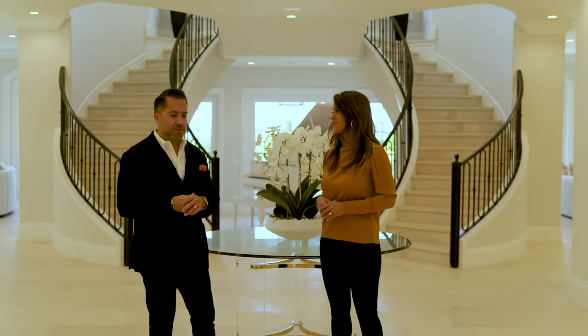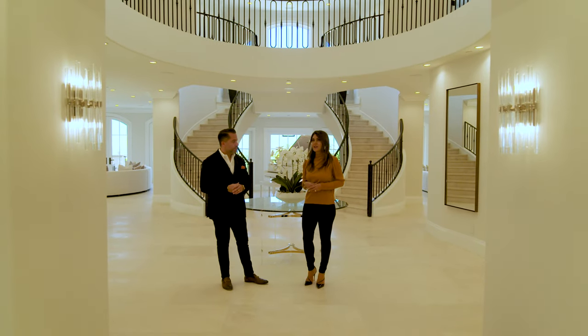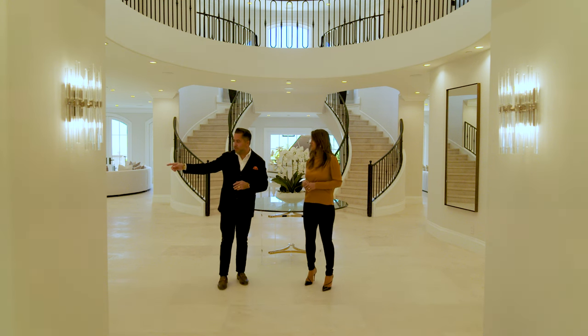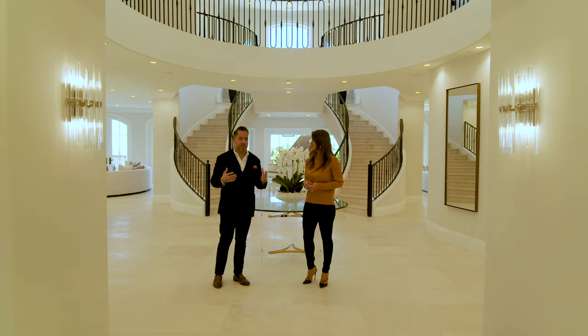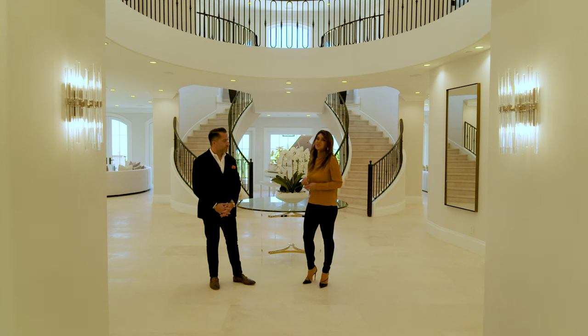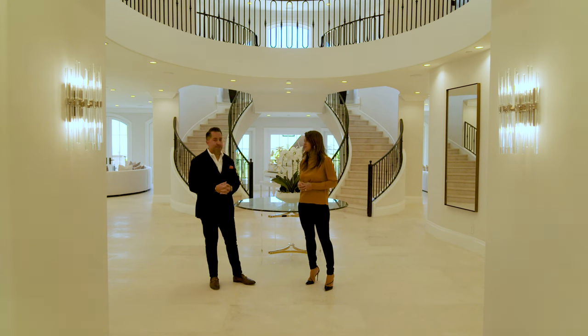Those are my favorite standout features. Overall, the fit and finish that the team achieved when they rebuilt and redesigned the property is just exquisite — the attention to detail is incredible; we don't find it even in new construction. Every time I turn a corner there's another wow factor. Did you know there's a cigar humidor fridge behind the bar here? You've got a regular fridge, a wine fridge behind this wall, and then a cigar humidor. Every time you come in this house, you're going to get wowed by something new. No stone left unturned — and there's no artificial stone in the house; it's all natural, mainly Italian marble on all the floorings with limestone. It is the Rolls Royce of stone — hence why there's a Rolls Royce in the garage.